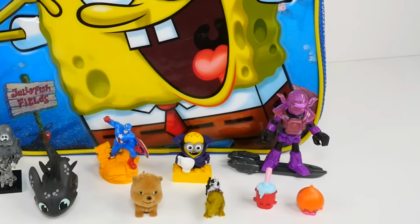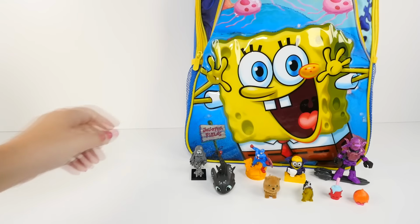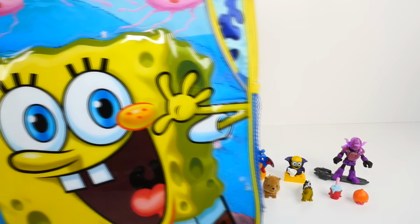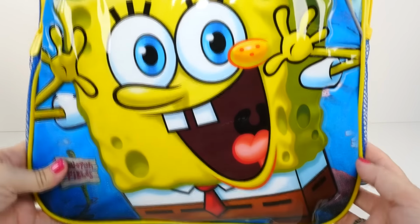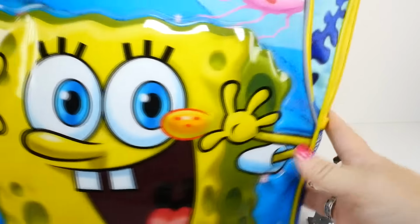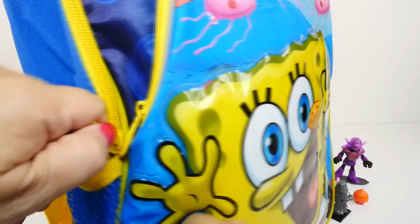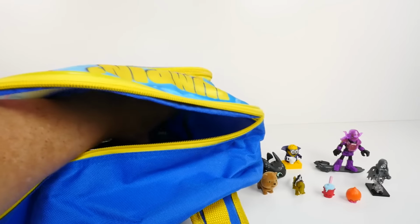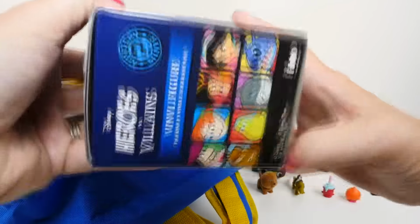But now it's time to get to this backpack. Let's do it. Here we go, SpongeBob. He looks like a very happy SpongeBob. And look at all the jellyfish. Jumping jellyfish. Okay, let's see what we have in here. Okay, what do we have here?